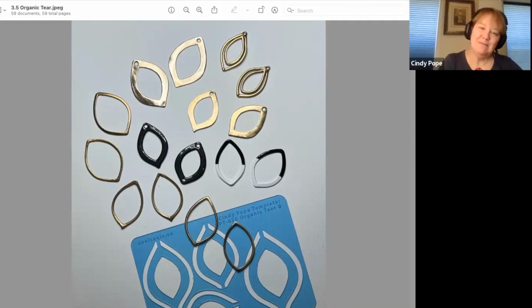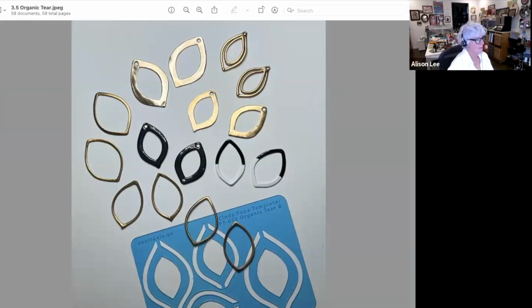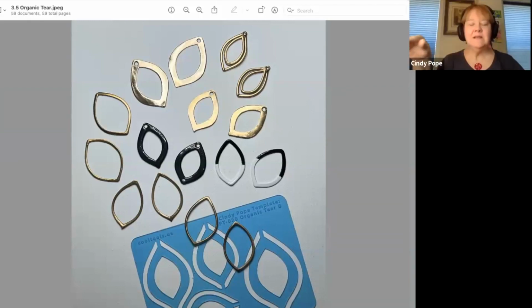This is my favorite template of all of them. It's the organic tier that one I did in 2019, I think. And so you can do black and white, which we love. These solid black earrings have sparkle clear on top. And I can't show you with a picture, but sparkle clear will change anything into a metallic-y, sparkly heaven. So all the basic colors can be changed by putting a little different top coat on it.